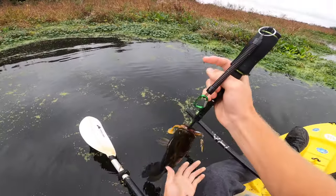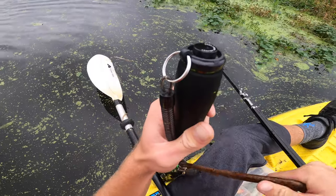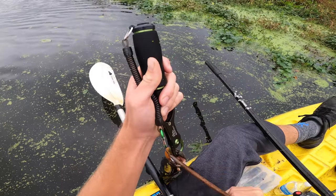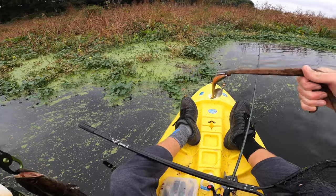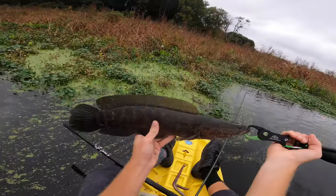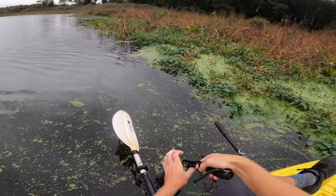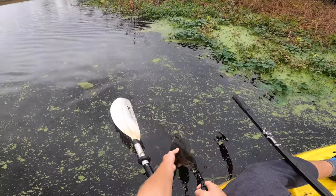That's how you can tell a fish wanted a bait, guys. Look at that thing in his mouth, it's just T-boned. Bait is out, that's what I got him on right there. I'll show you guys in a little more detail in a minute, but again, really nice fish. Time to say goodbye here, buddy. Thank you so much.